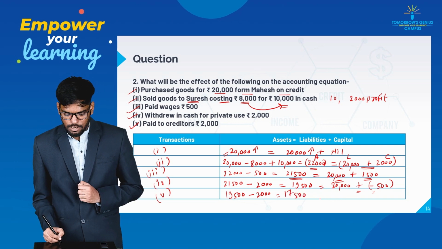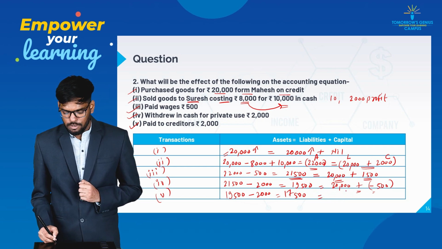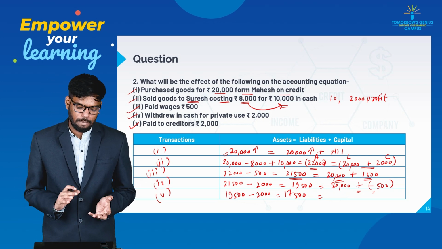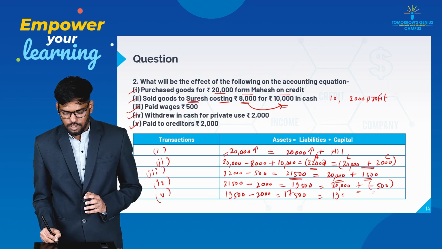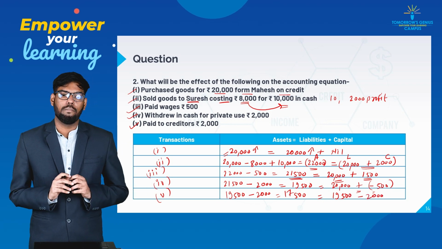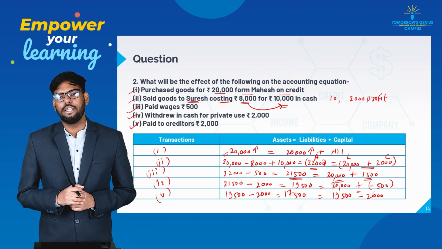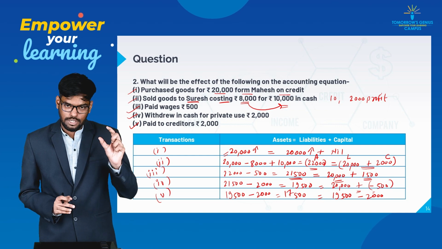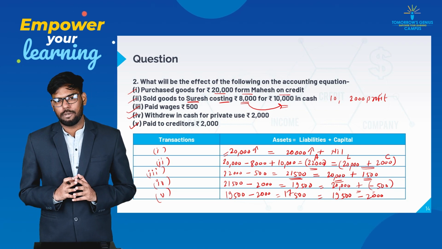Now your liability will go down. By how much? By 2,000 rupees. So previously your liability plus capital was how much? It was 19,500 rupees, and it will come down by rupees 2,000. So you have a balance of 17,500 with asset as well as with your liability and capital. So the accounting equation proves here that the asset of your business is always equal to your liability plus capital, right?